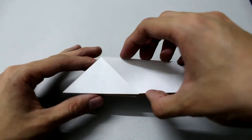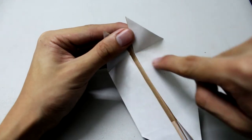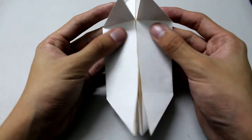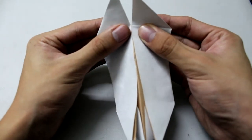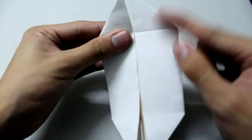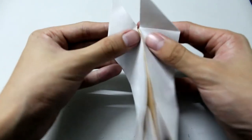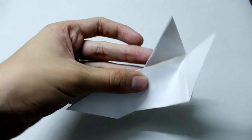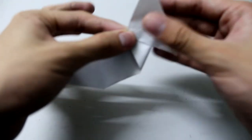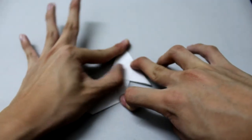Then we're going to unfold a little this way and make a crease. To make the crease, put your finger under the paper and start like this — you're making a fold here. Naturally, you align this crease line with this crease here, line it up, and fold it down. You get something that looks like this.